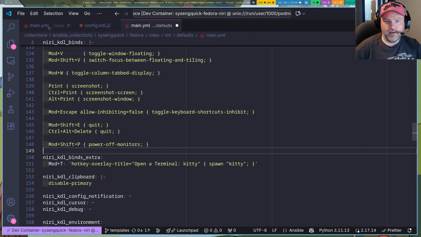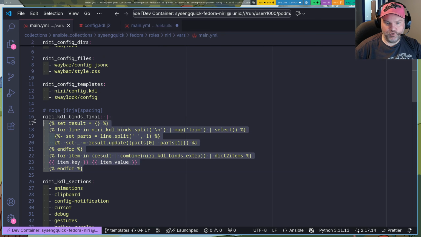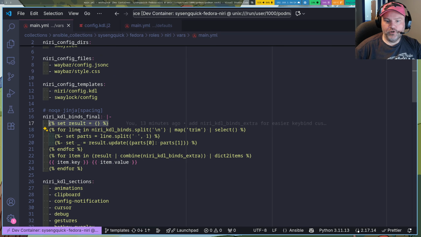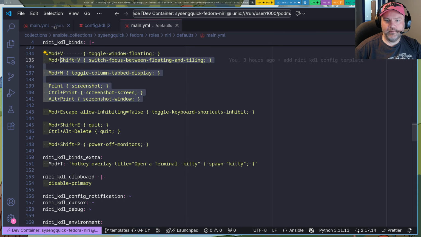So to do this, I had AI help me write this monstrosity. We are first getting a dictionary. We're going to turn this giant string into a dictionary of key value pairs. We're doing that by iterating over every line in this string.